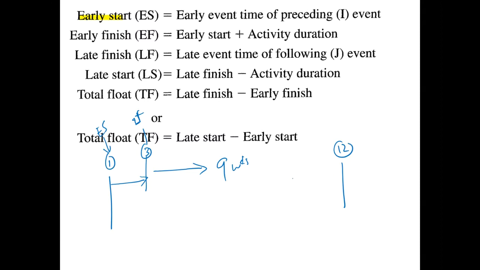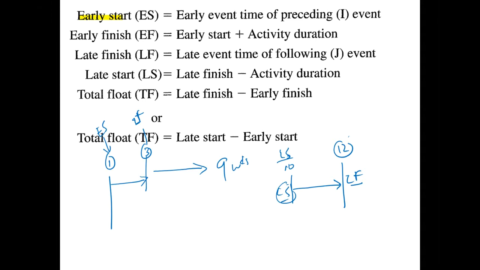But if you are a late starter, you would leave it to the last minute, and it has to be in that case started by week 10, which will become your late start time. Because if you further delay it, you will miss the deadline, and you could finish. So in that case, your late finish would be. So it gives you a bit of flexibility to start an activity based either on the early start time or the late start time.